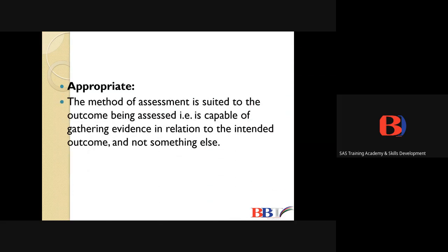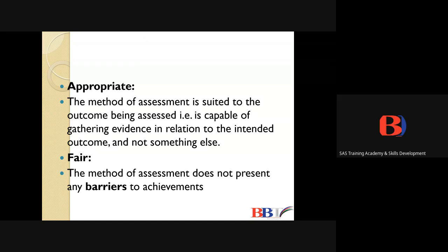So when you look at the principles, the first principle that we normally talk about is what we call appropriate. An assessor needs to be appropriate, or the assessment needs to be appropriate. In what case are we talking about? The method that you are going to give out must actually be coming from the outcomes of a program. In other words, you cannot assess something that is outside the scope of the objectives of the program. If you say that this program has 10 specific outcomes, assess within the 10 specific outcomes. Don't assess something outside the 10 specific outcomes. Nobody will ever get such an assessment, because it's not meeting the objectives. The objectives are to test individuals' ability to do something within the given scope.